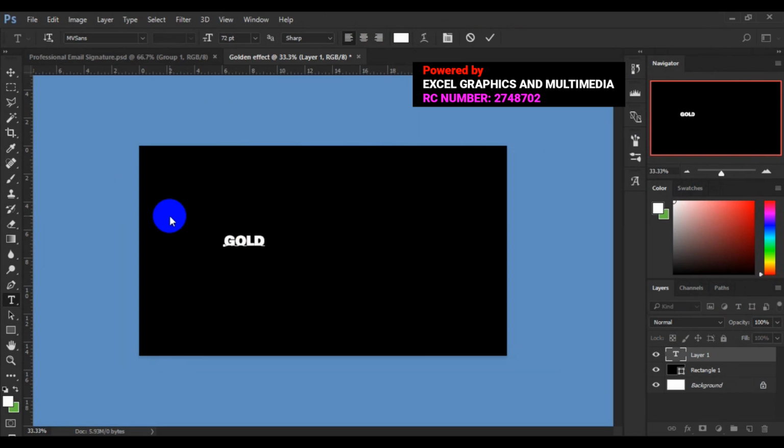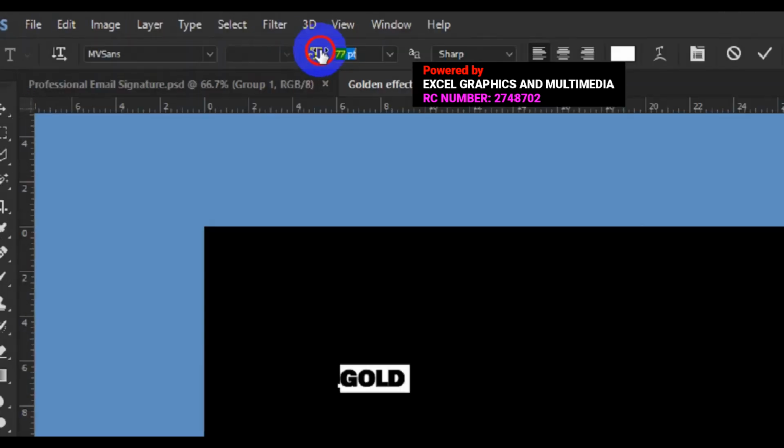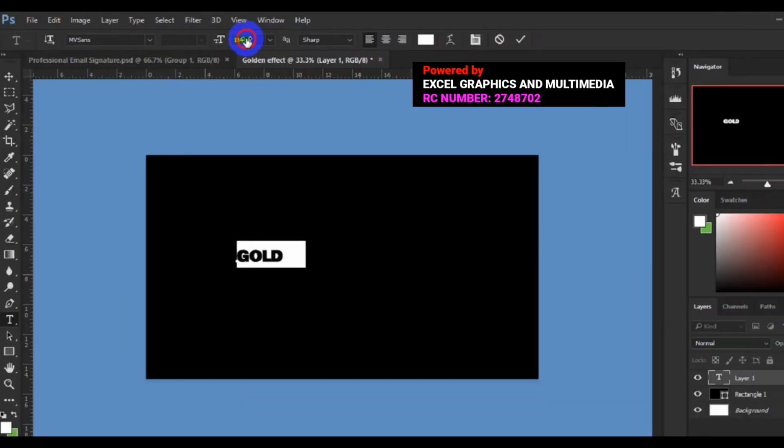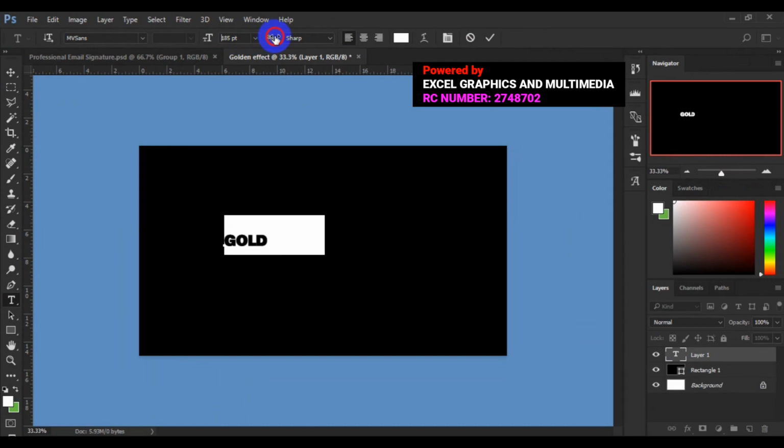Then I'll press Ctrl-A to select all the text. Then I will make use of this text slider to increase the font size until I'm satisfied with the size of the text.